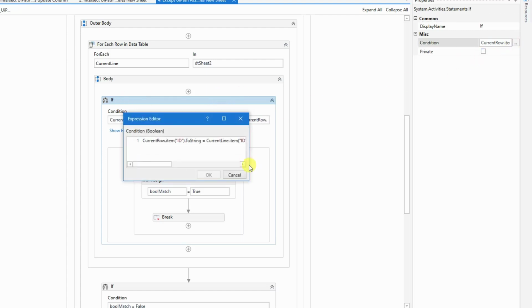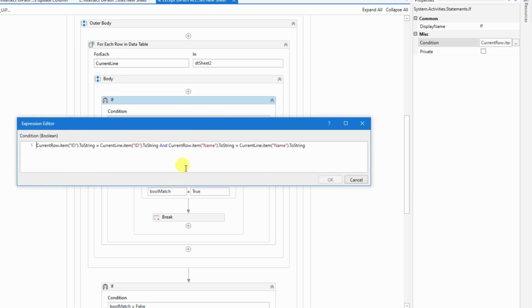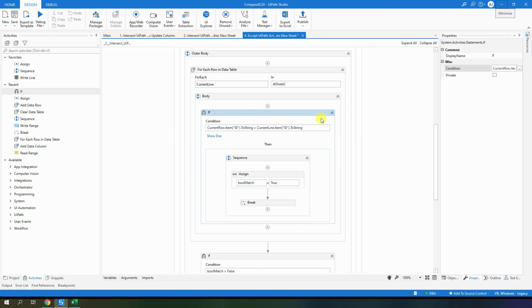If I click the 3 dots over here, this one will be my condition to add more columns that we want to make the condition on. But since we just want the ID for now, that one is fine. Later in this video, I'll come back to how we can compare entire rows. So I click OK. So now we completed the first 4 exercises.